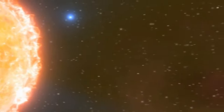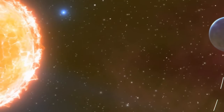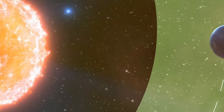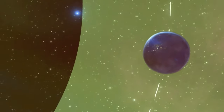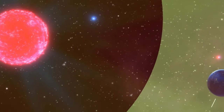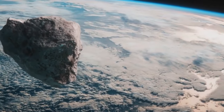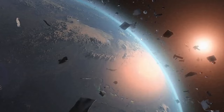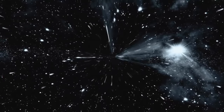An even bigger problem would be with our orbit. The sun has a certain gravitational force keeping us in the sweet habitable zone — not too hot, not too cold. Proxima Centauri's gravity is much weaker, and Earth would slowly drift away from the star, running the risk of encountering asteroids or even other planets. The worst-case scenario: Proxima Centauri simply can't hold our planet, and we fly away into dark space — then you can forget about any forms of life.